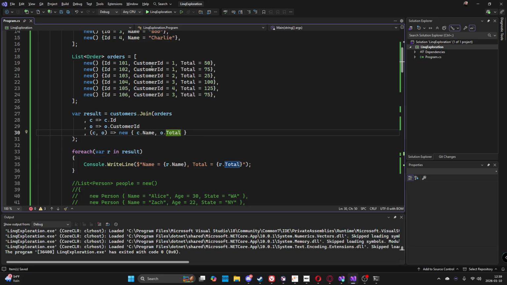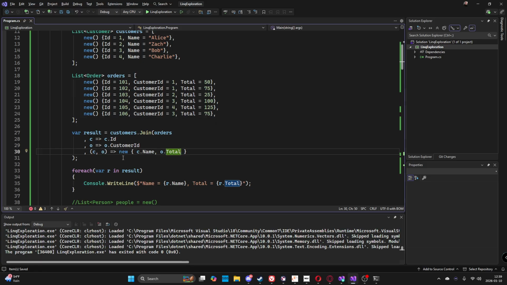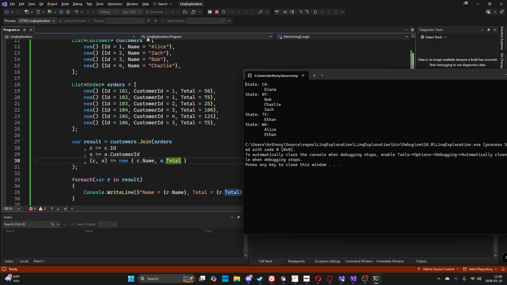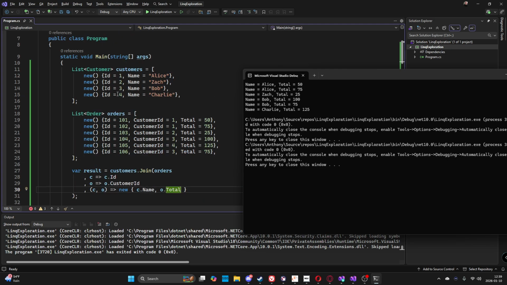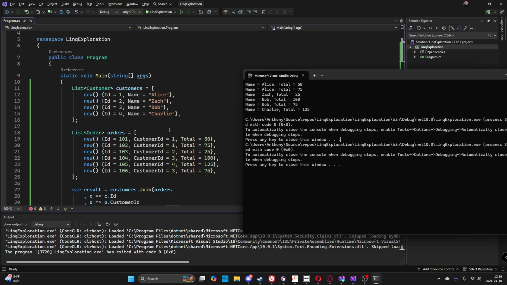But yeah, using join, you're able to combine these two in different ways. And if you had a lot of data, that can really make a lot of sense. So maybe if you had a database, it's basically doing the same thing as the join there. There we go. So there's the names and the totals. Notice there's no totals in this one and there's no names in this one, but we're able to combine them correctly. 1 matches this 1, the 2 and the 2, 3s, 2 Bobs. So yeah, that's join.